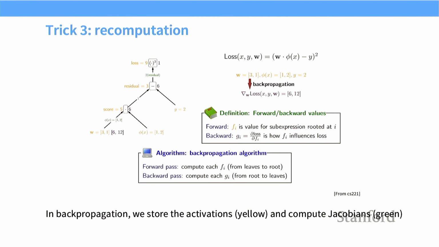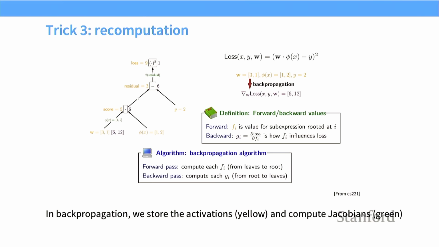What do we do? Well, we take our inputs at the very bottom. These are the yellow ones. And then we propagate activations upwards. Those are also the yellow values on the tree. And then we compute the Jacobians backwards. Those are the green values on the edges. And then to compute my gradients, I'm going to multiply the Jacobian and the activations. I'm going to propagate the gradients backward, right?